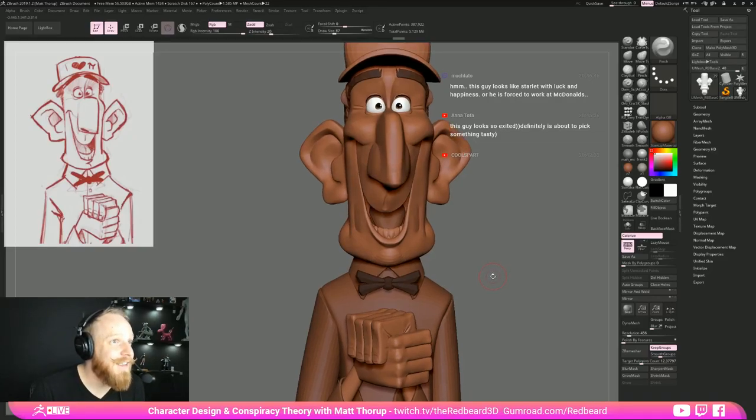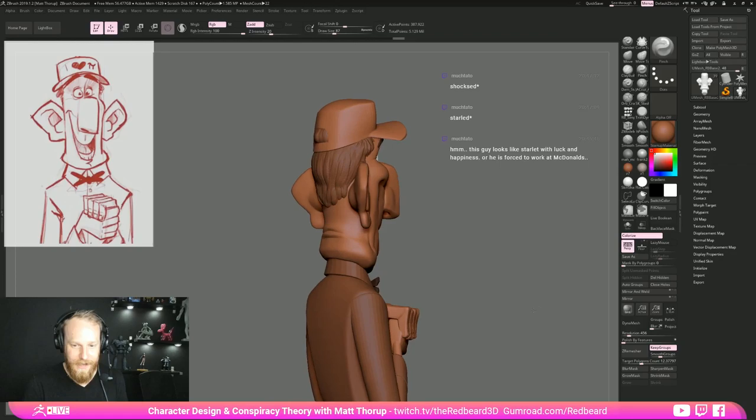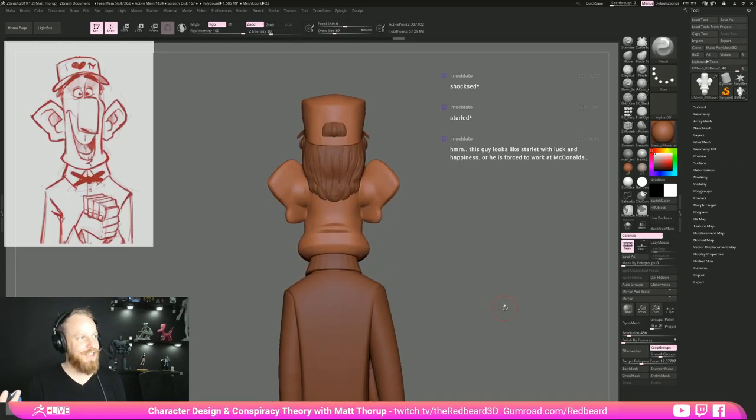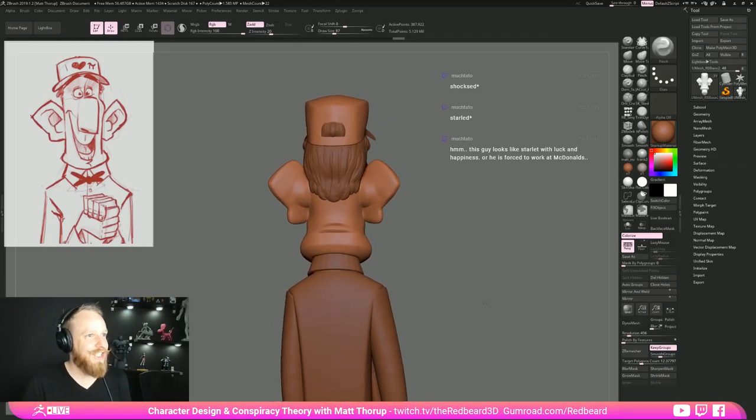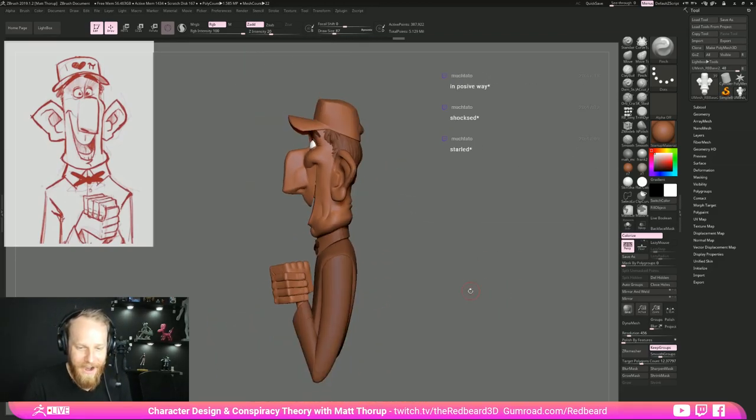This guy looks like startled with luck, and looks like I can't read. Oh my gosh, this guy looks like startled with luck and happiness, or is he forced to work at McDonald's? He is probably forced to work at McDonald's as well, but just really genuinely enjoys it. He looks shocked. There we go, startled, shocked in a positive way. Yes.